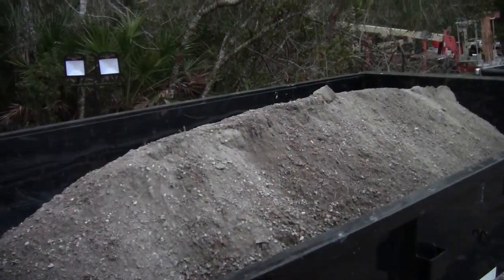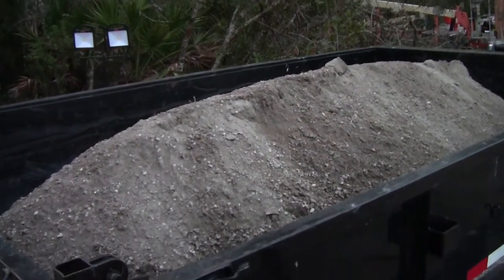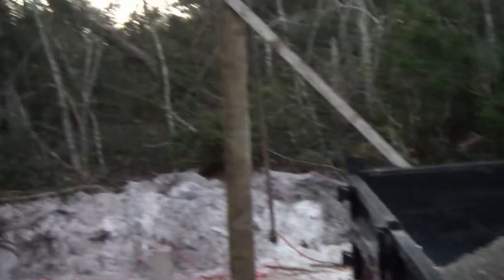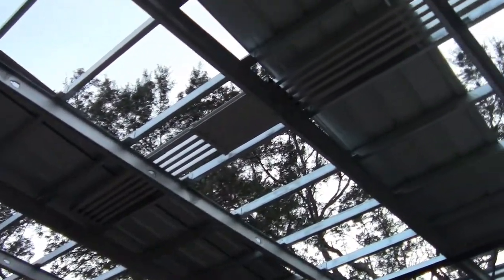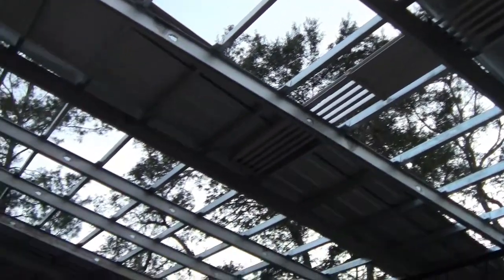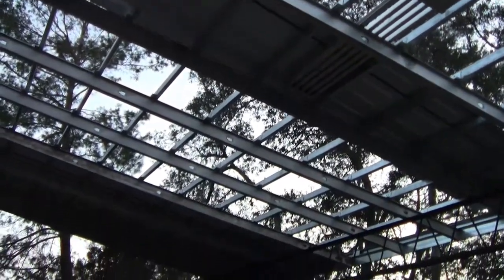It's time to work on our floor. I actually picked today, it was really windy, so I talked the old man into helping me lift some panels up with his lull. So we actually just staged them up there. I've got all the rest of the panels marked, and they're just stacked up on the roof.